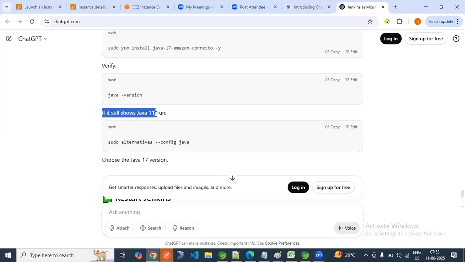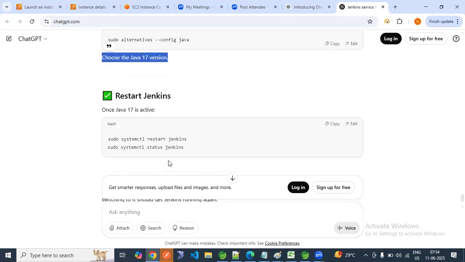It is not showing 11. If it were showing it, then we could use this command. For example, if there are two or three Javas installed, Java 8, Java 11, Java 17, and it is not taking the right one properly, then we need to use this kind of command. This will give you the option of which Java you want, 1, 2, or 3. One will be 8, 2 will be 11, third will be 17. Then we need to enter that number to choose. But already it is active.